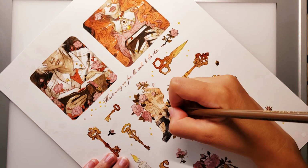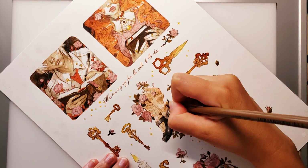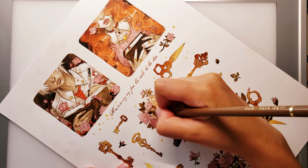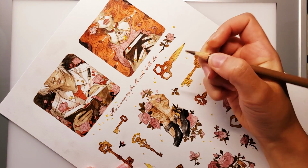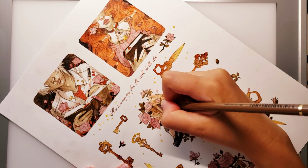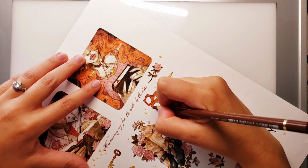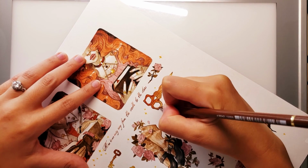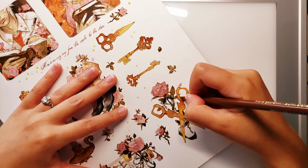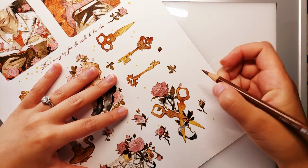I did a pretty good job in this illustration, and thus it became one of my favorites because I think this adds such a nice texture to the drawing, and I think it gives it a lot of character, and I really think it elevated my work once I started using it. So I hope I don't keep forgetting to use it, because I know that I've made a couple of illustrations lately where I just totally blanked and didn't even think of it. But yeah, hopefully in the future I will utilize it more often.